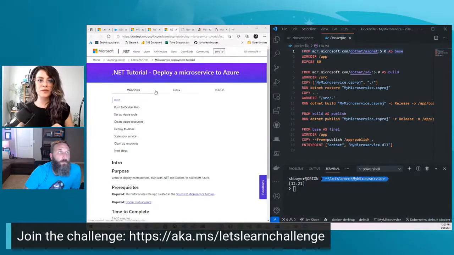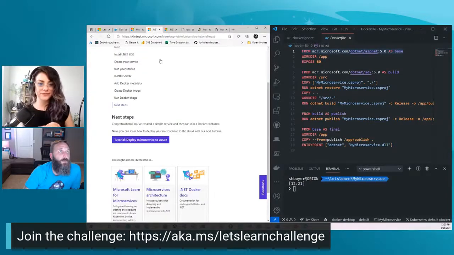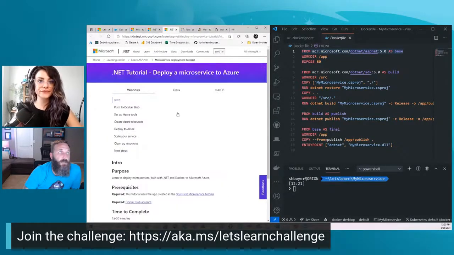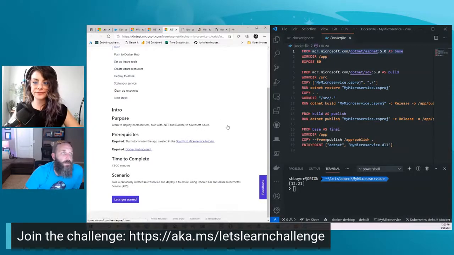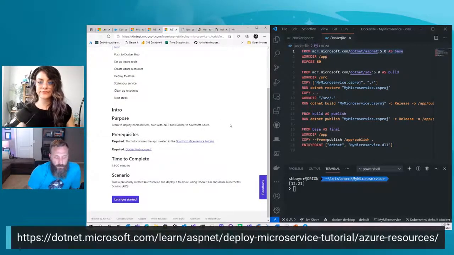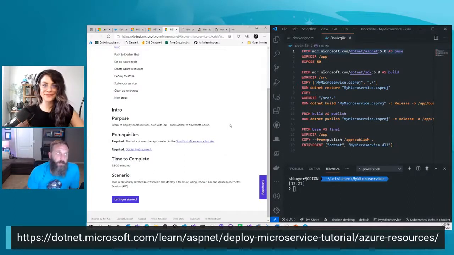So we're going to move on to deploying a microservice to Azure. If you don't get to the link, just remember at the very bottom of that first one, you just click on that button and it'll take you to the next thing. Perfect. Now that we have our microservice in a container and that image has been built, the next step is to put it somewhere where it can run in production. It's nice that we can run it on our machine and everything's fancy, but we need to actually put it somewhere for production.